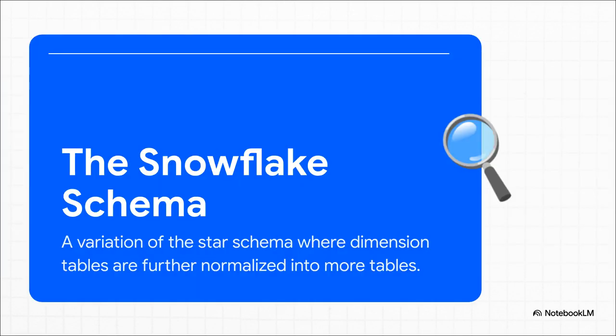From there, you can get even more sophisticated with something called a snowflake schema. Think of it as a star schema that's evolved. The dimension tables get broken down even further into smaller, more specific tables. This whole process is called normalization, and its main job is to stop you from storing the same piece of info over and over again. Now, there's a trade-off. Your queries might get a little more complex, so it's all about finding that perfect balance between saving space and getting your answers quickly.